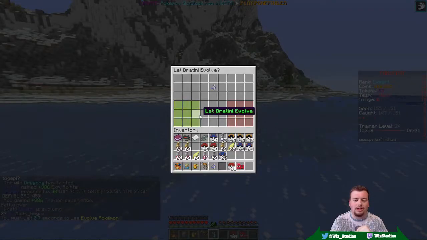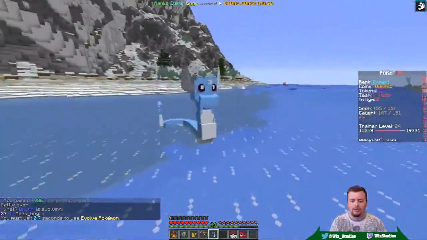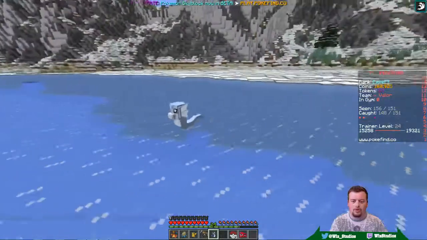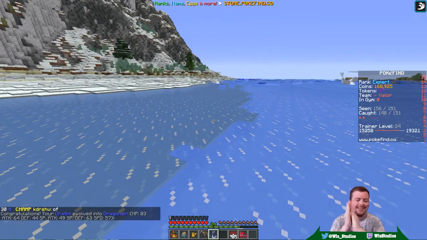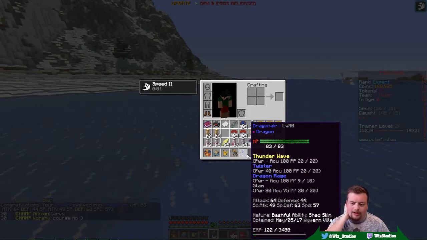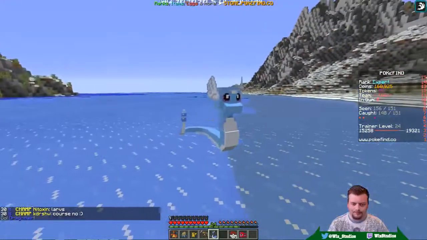Go ahead and let Dratini evolve. This is pretty exciting. Oh my gosh, dude, look at this. Ah, that is so cool. That is awesome. That is so cool. Look at him right here. He didn't learn any new moves, but that's pretty awesome.